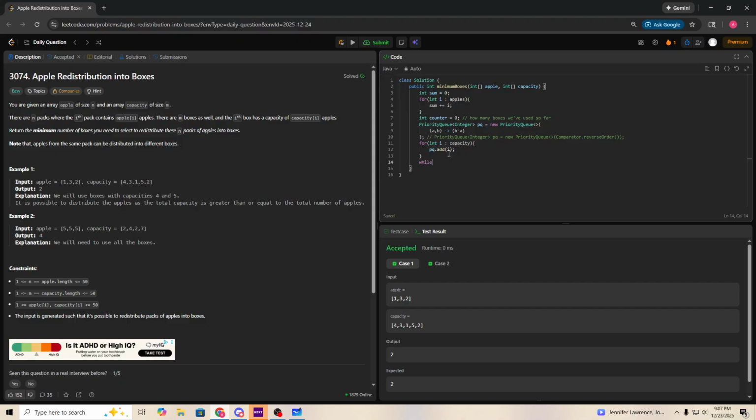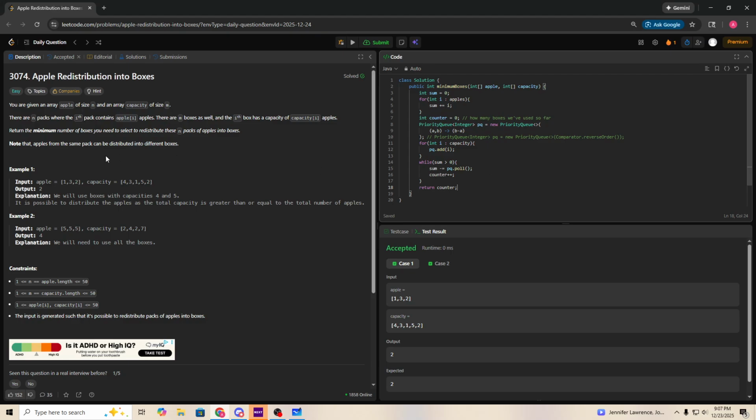Now the idea for calculating how many times we need to use a box is simple. While our sum is greater than 0, we're going to subtract from our sum the top of the priority queue, and we're going to increment our counter. And now we're going to return our counter.